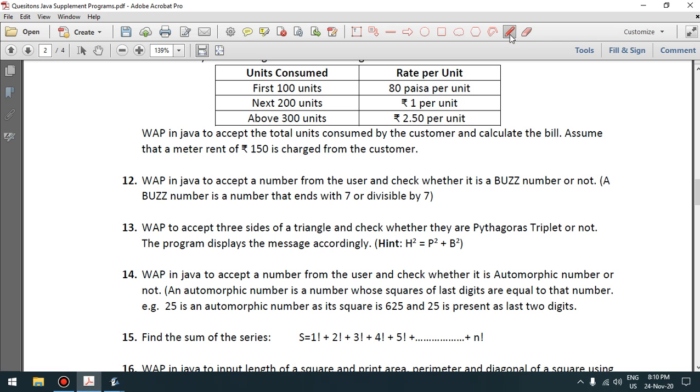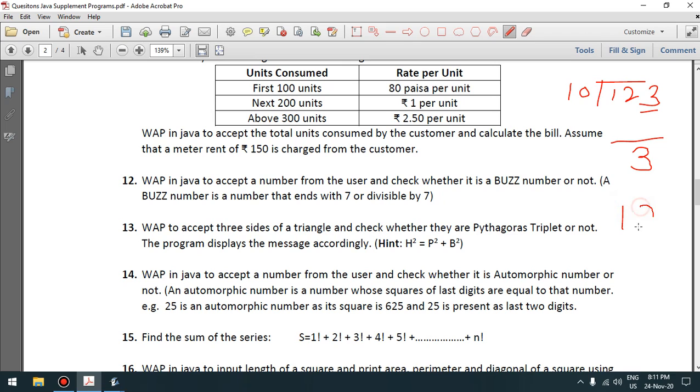Let me show you. If we divide any number by 10, let us divide 123 by 10. If we divide it by 10, then after dividing it, we will get the last digit as remainder. If we divide any number by 10, remember this, the last digit will be its remainder.